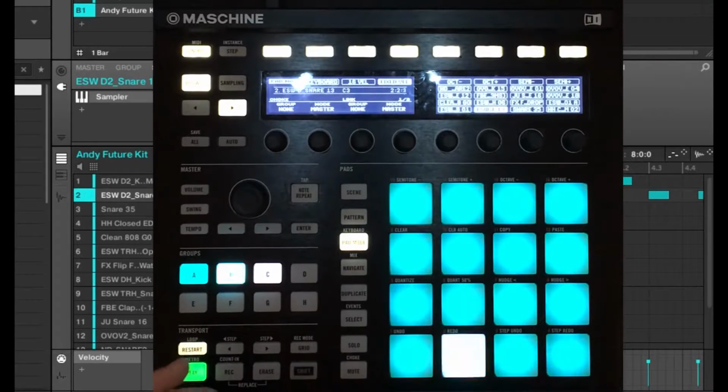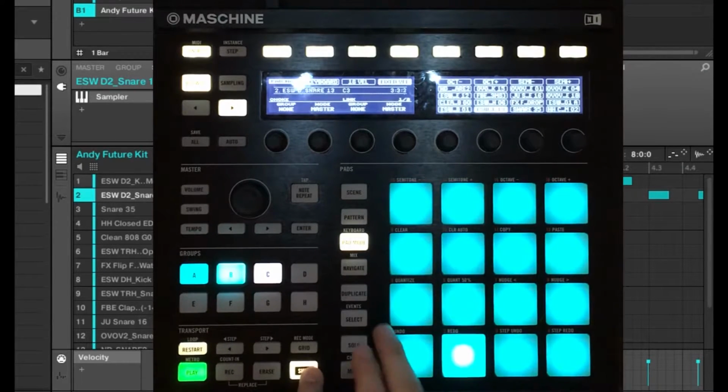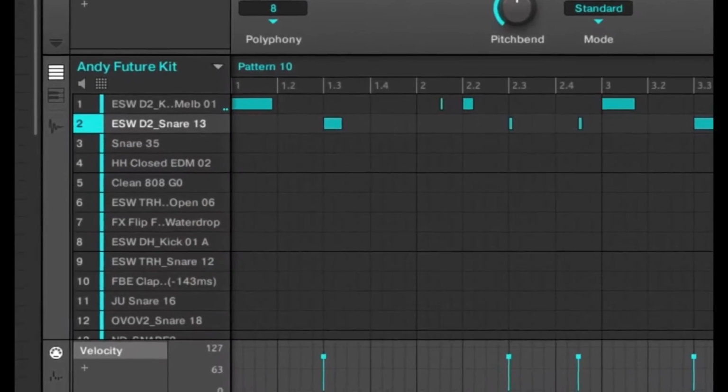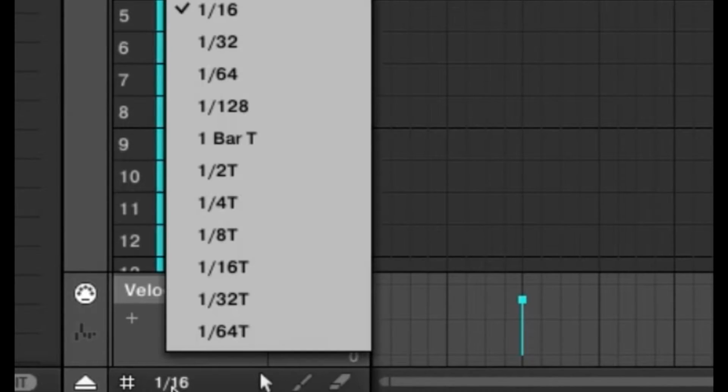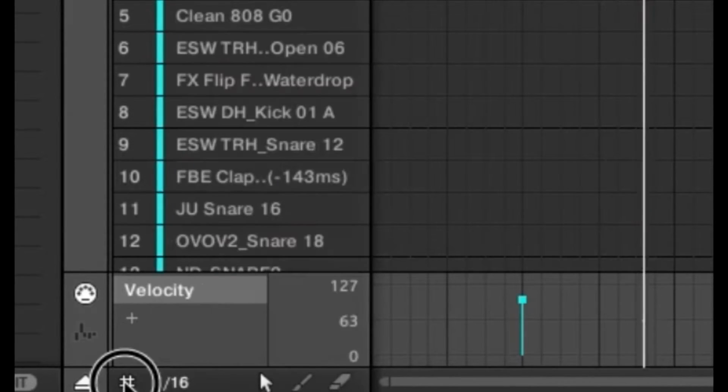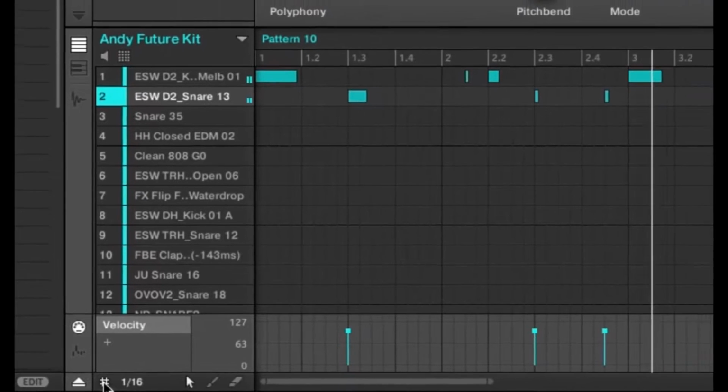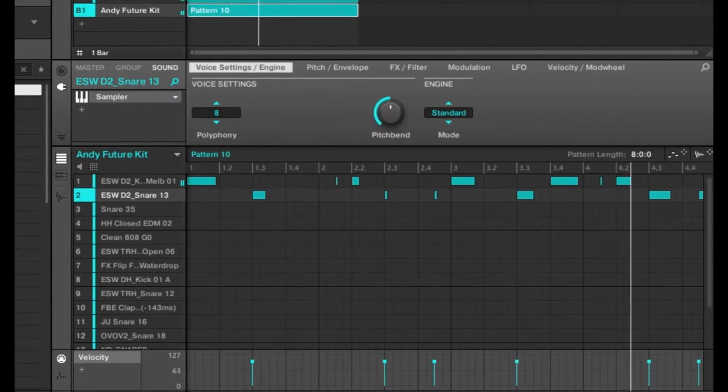I didn't hit everything perfect, so we're going to do Shift quantize to make sure we got everything on the grid. Our grid is set to 16th notes. Here is where you adjust that, and you can turn on and off the grid right here with this button. So that worked out. So now we got a beat.